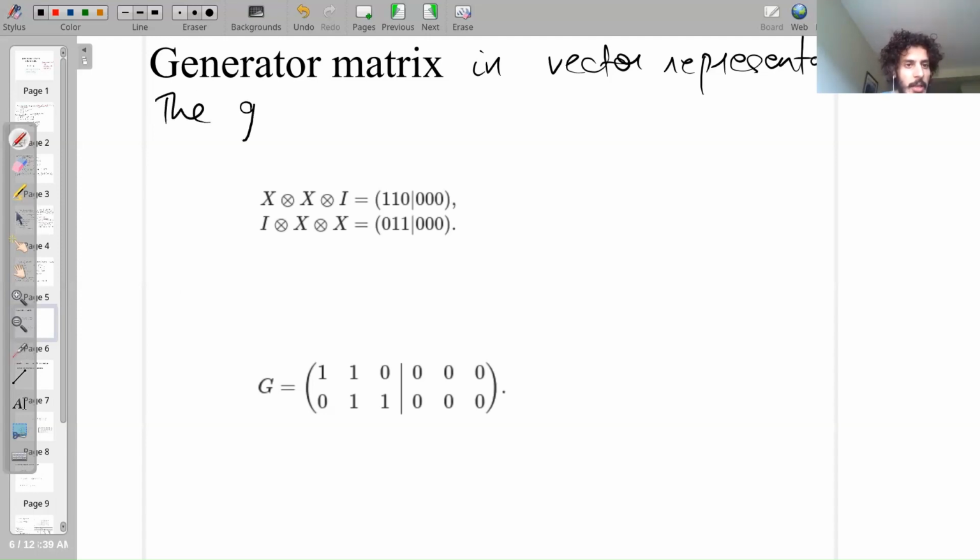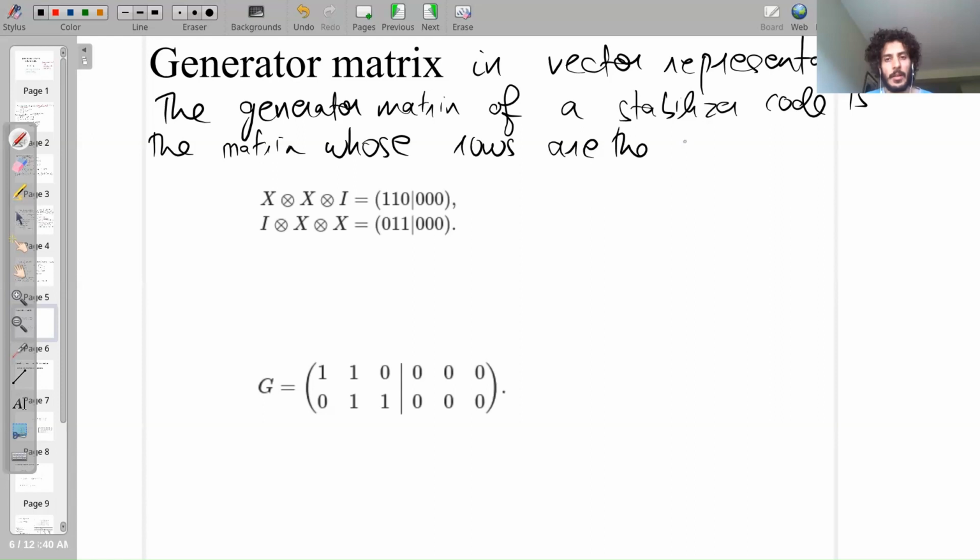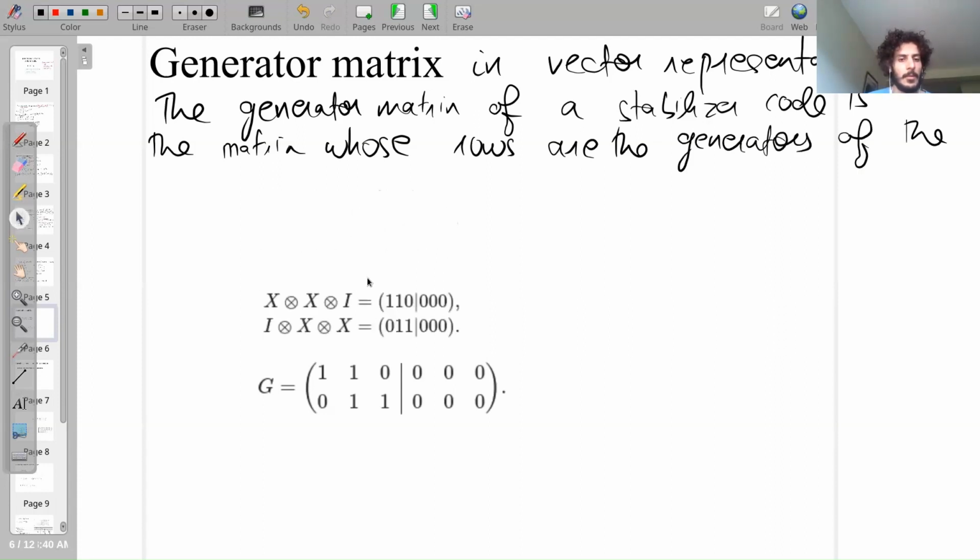So the generator matrix of a stabilizer code is the matrix representation, the matrix whose rows are the generators of the stabilizer group, right?